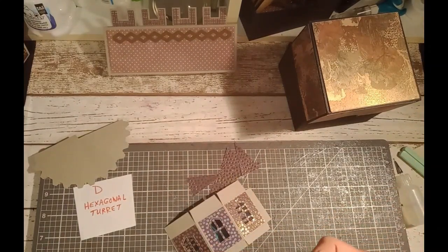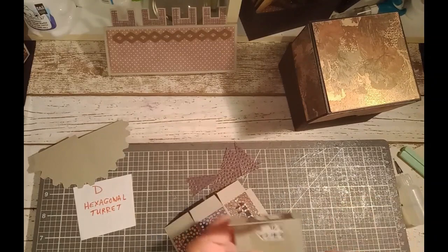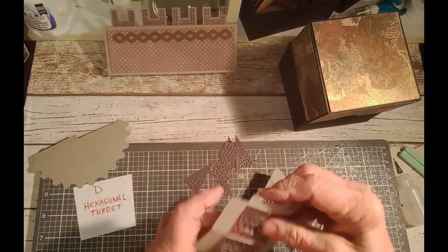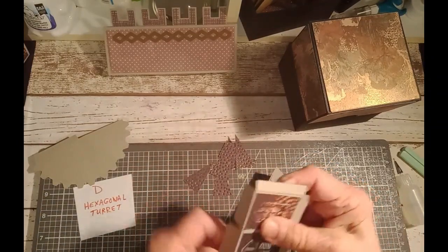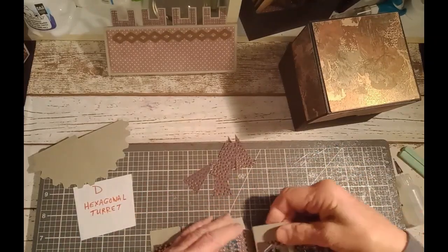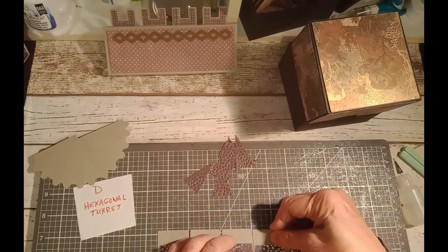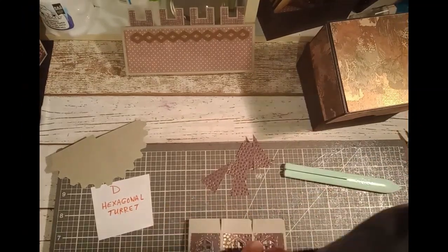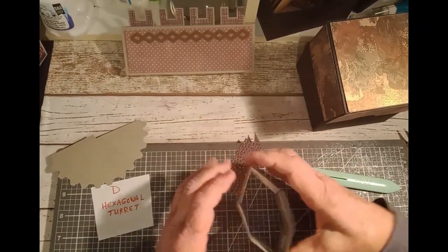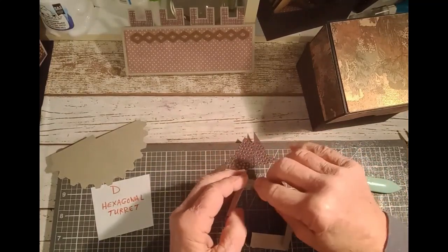And now I'm ready to get this attached. So I'm going to fold along these score lines. And I've got the end glue tabs. That's going to go together just like the other pieces, where you have that one glue tab and then a straight edge. Just glue that together like that. The bottom half of this tower is now ready. We will be bringing these pieces in like so.